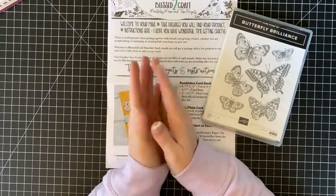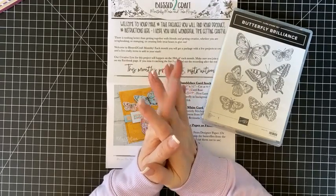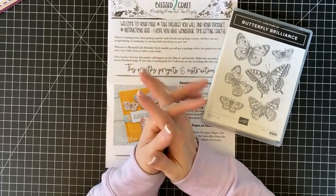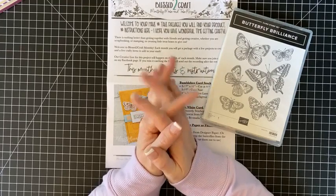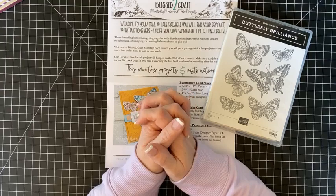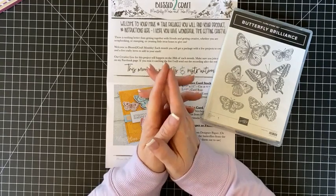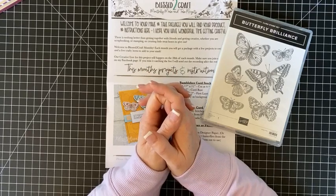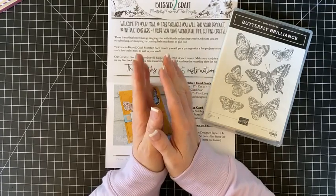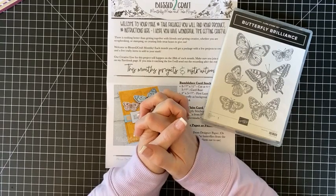So this Sunday is also the day that I do my live for my membership group, which is memory keeping focused. And so I just decided to do our Blessed to Craft live. I think it was you, Debbie, that I have an email from. If not, that's okay. Just ignore me. So I thought I would do our Blessed to Craft Make and Takes today. And it's Friday. That'll wrap up the week.